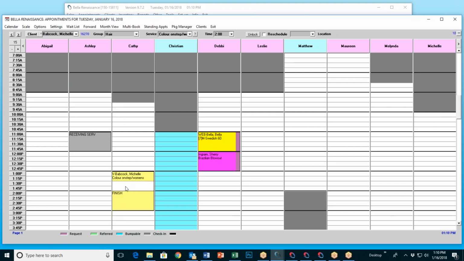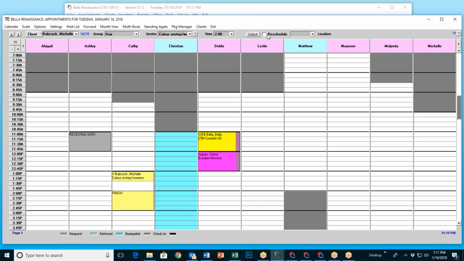You'll notice that this appointment has a gap in it, and then the word finish. The reason for that gap is because this is a single process. So I've got a processing time here that I can book another appointment with if I needed to. So here I've booked the appointment. Now that we have booked an appointment, we're going to reschedule that appointment.